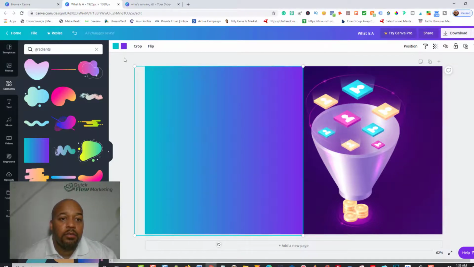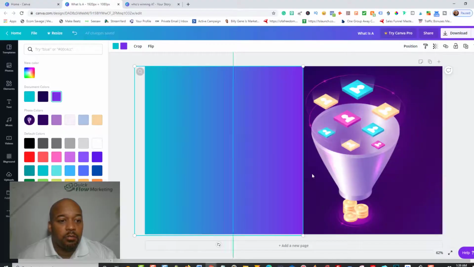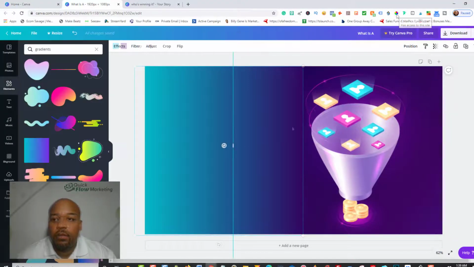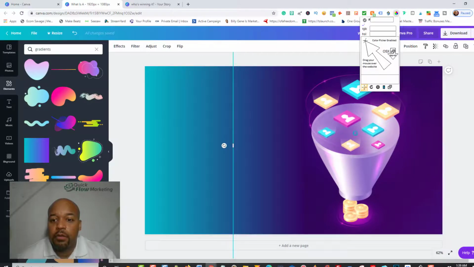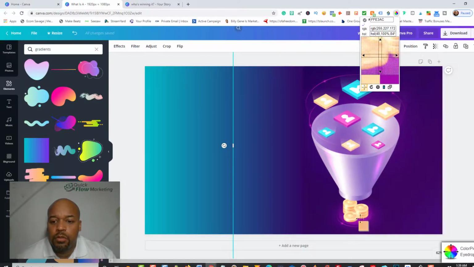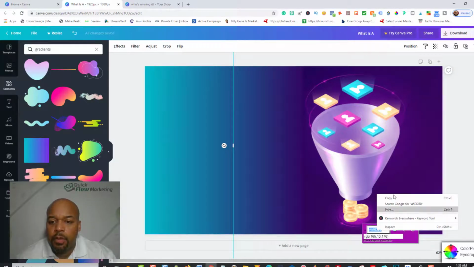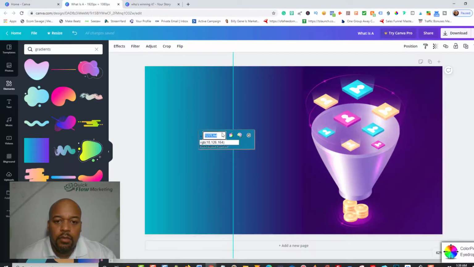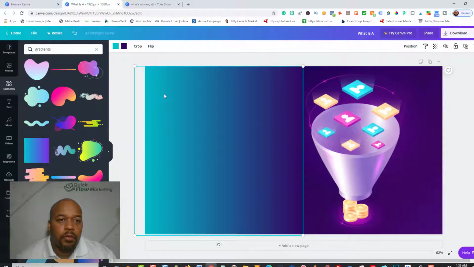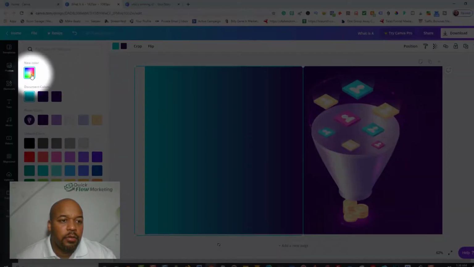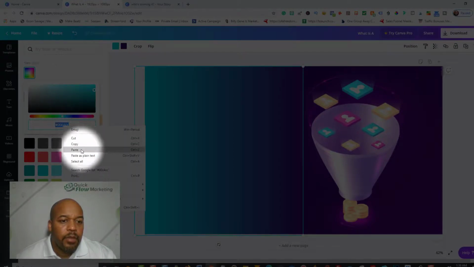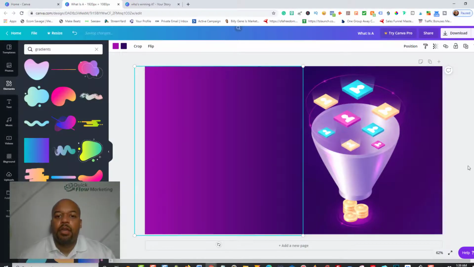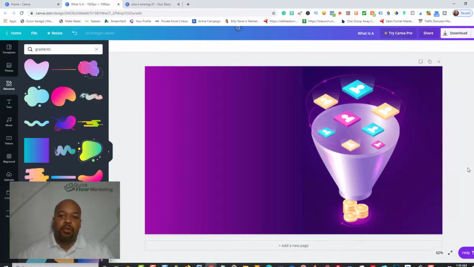Then I click on the colors. I'm going to make the color on the right blend in, which is that one right there. And then I'm going to use my color picker here to get this lighter purple. So I copy that, get out of it, click on this, go to the other part of the gradient, then I paste it, and just like that, I have a gradient that blends into the background pretty fluidly.